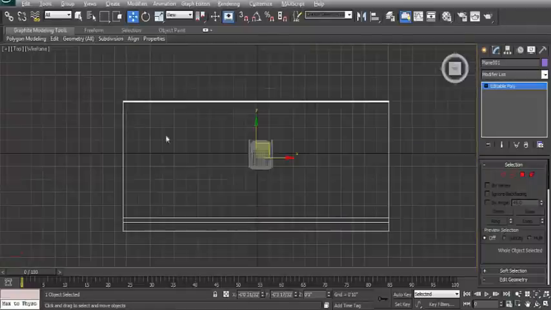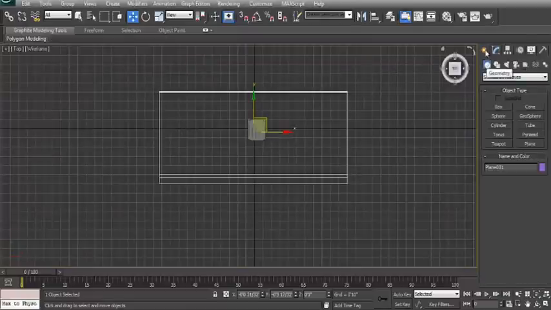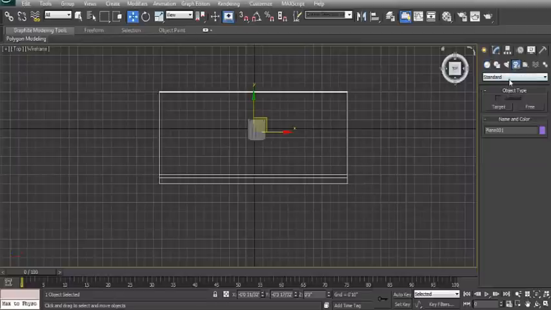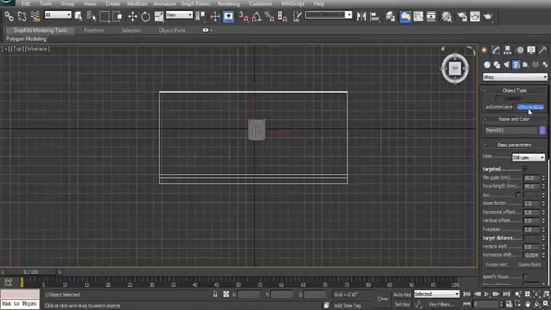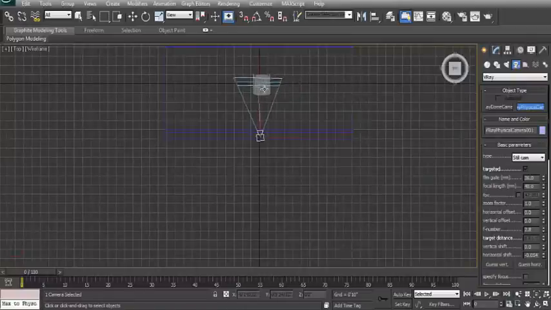And to take a shot of this 3D product, we're going to create a camera in the create panel. We go to cameras, and we will select Vray cameras. Here is the Vray physical camera, and we'll create a camera from here to here. That's it.